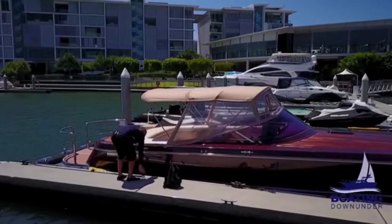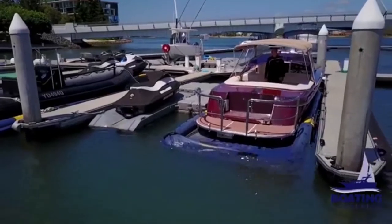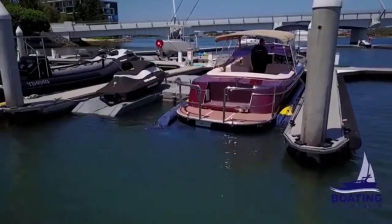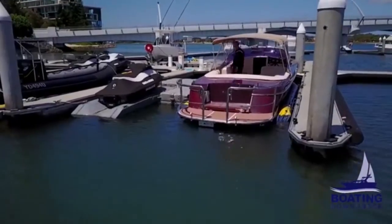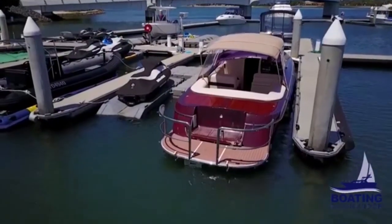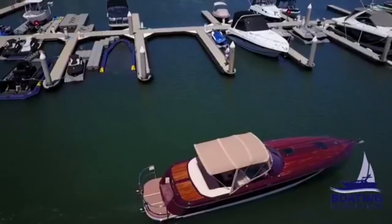As part of the Fab Dock benefit, once you've driven your boat in there, all you need is one forward rope onto a back cleat — you can actually be out of there in five seconds. If you've got an emergency, rather than getting your boat back to the marina and still having to rope it up properly, you can just jam it in the Fab Dock, put one forward rope on the back cleat, and be out of there in five seconds. Then come back any time and pump it up properly. Five minutes and she's done and dusted.